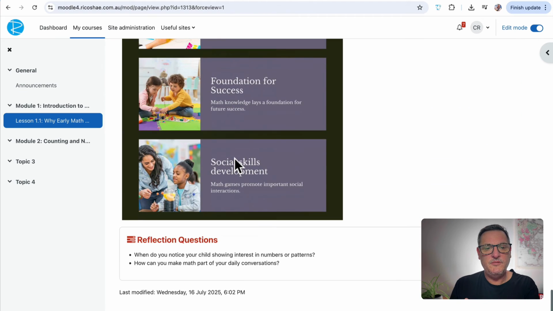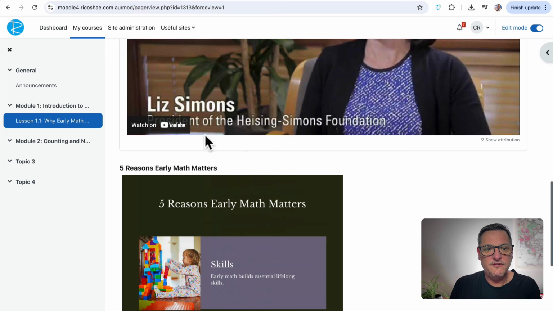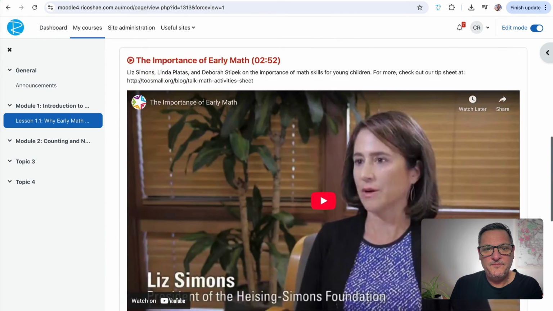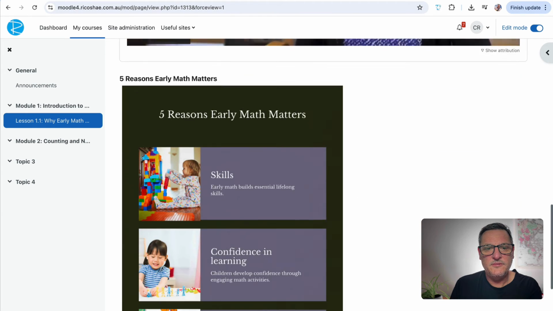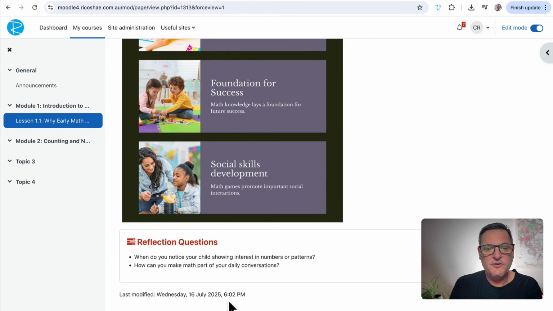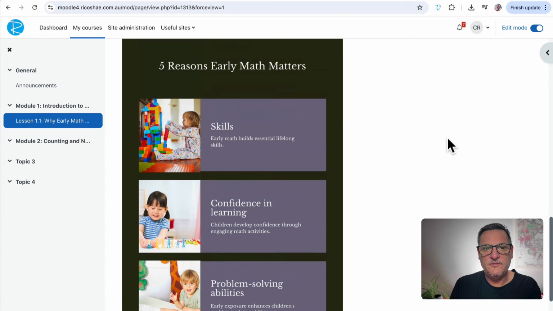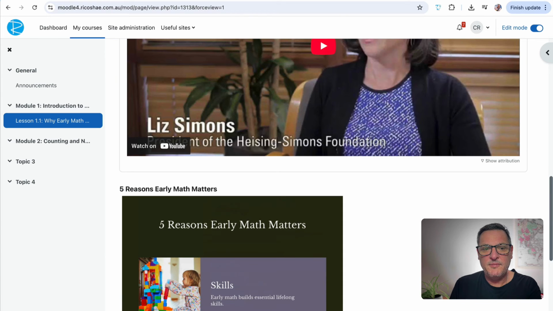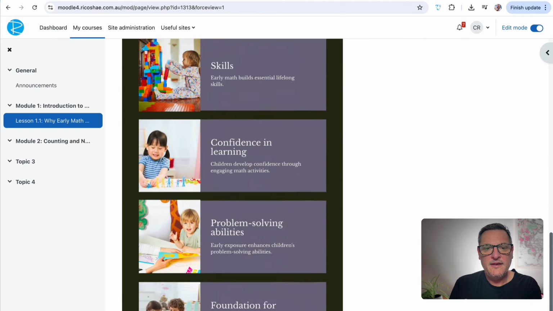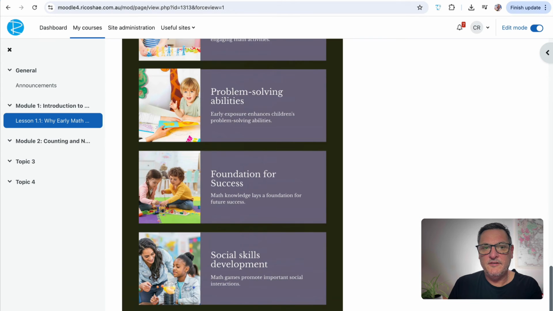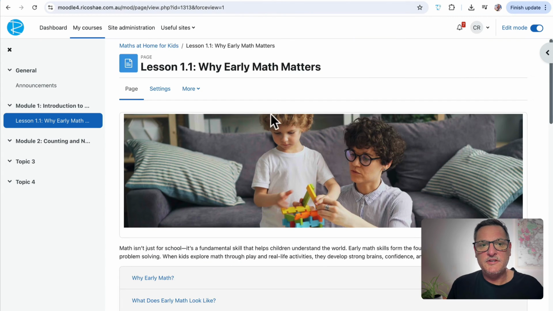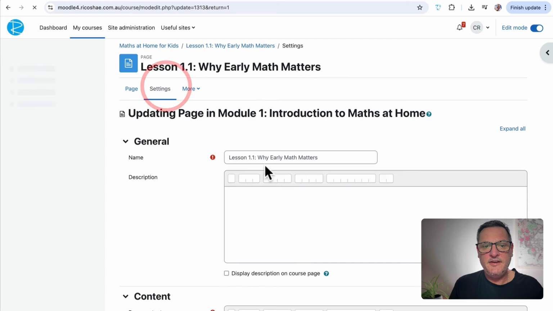Now, I'm not too happy with that layout really, in that that big space over the right-hand side doesn't look real nice to me. So what we could do is put the reflection questions over here on the right, which would use up a little bit of that space, but still make it responsive. So if I was going to do that, I just quickly jump back in again to settings.